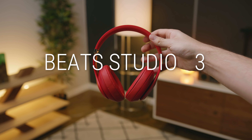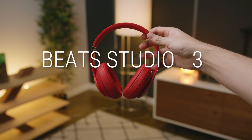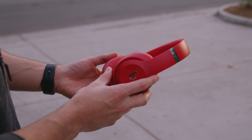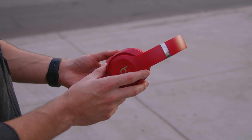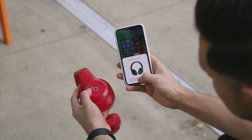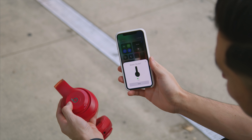Next up, we are talking headphones for the iPhone X. This is the Beats Studio 3. Every time Beats is mentioned, an audiophile out there has a heart attack, but these are actually quite a lot better than you might think. The biggest attractive thing with this is the W1 chip — so just like the AirPods and how easily those connect and how they improve battery life, the W1 is inside the Beats Studio 3. This is my first time pairing these headphones to this iPhone X. I powered them on, this icon pops up, press connect, wait a few seconds, and just like AirPods, we are there.